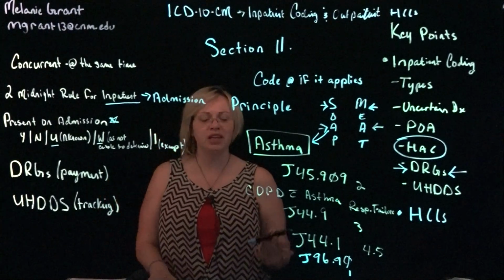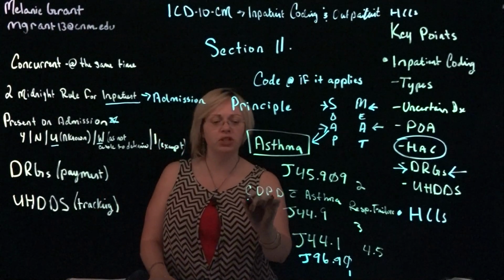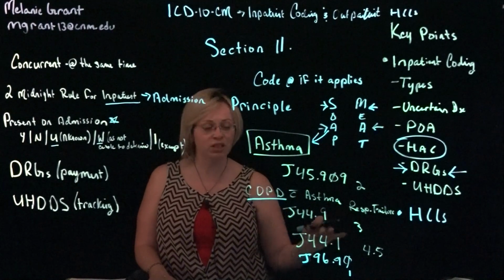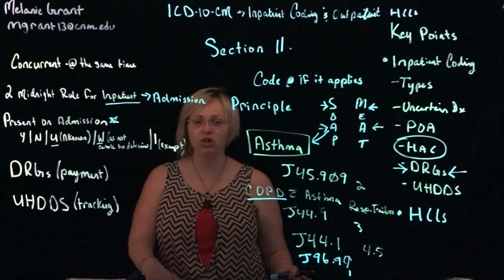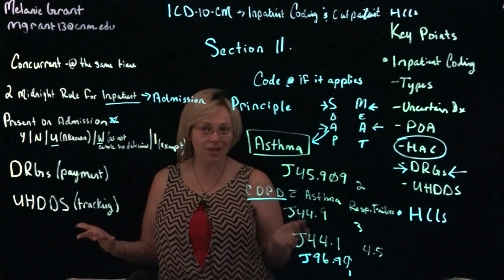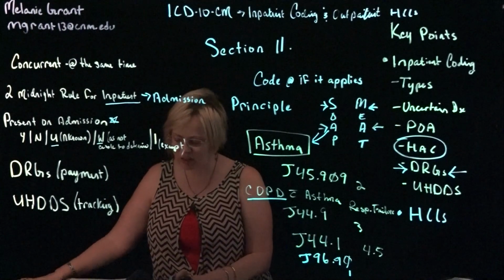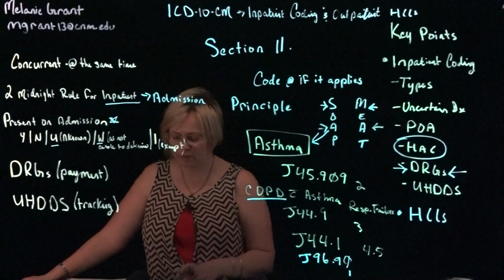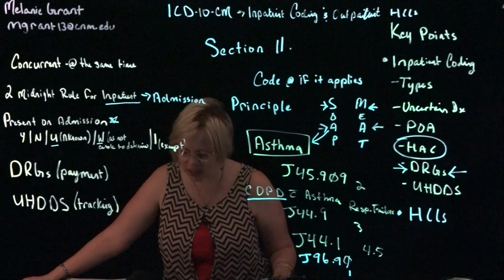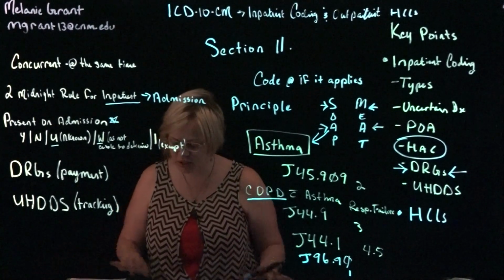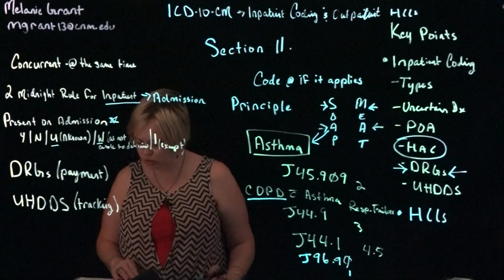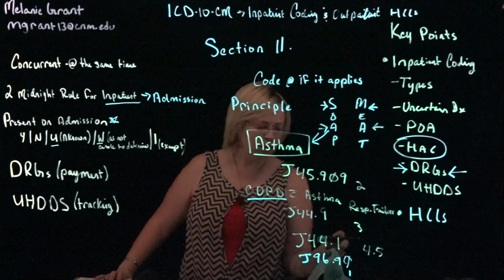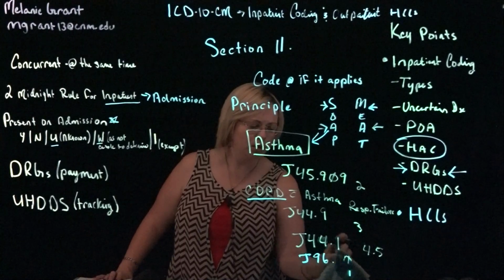Now, if it is identified, even though this was originally a chronic condition, if the respiratory failure is identified as acute respiratory failure, then we would make sure, so this is one reason we always read up and down, we would make sure that we get the more specified code because that's going to have a stronger DRG. And let's say we go back and we looked at it and it did say acute. And so we're going to say, okay, acute respiratory failure, J96.0.